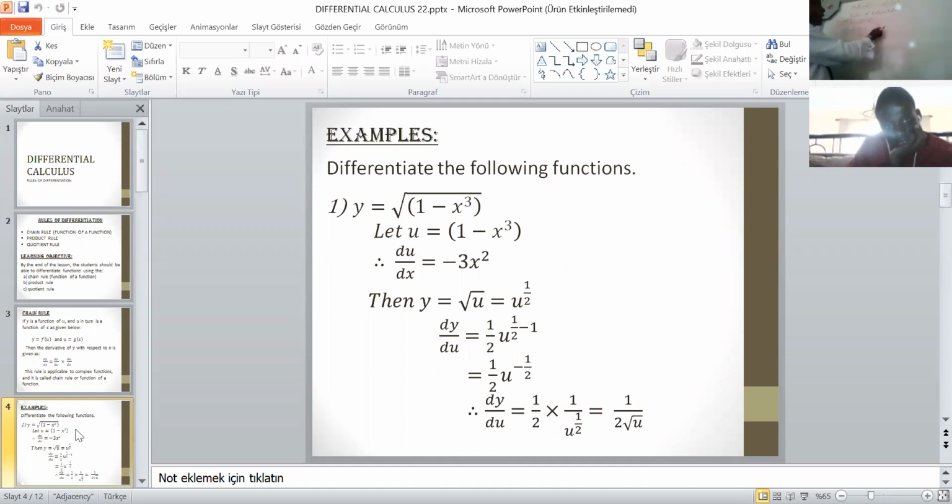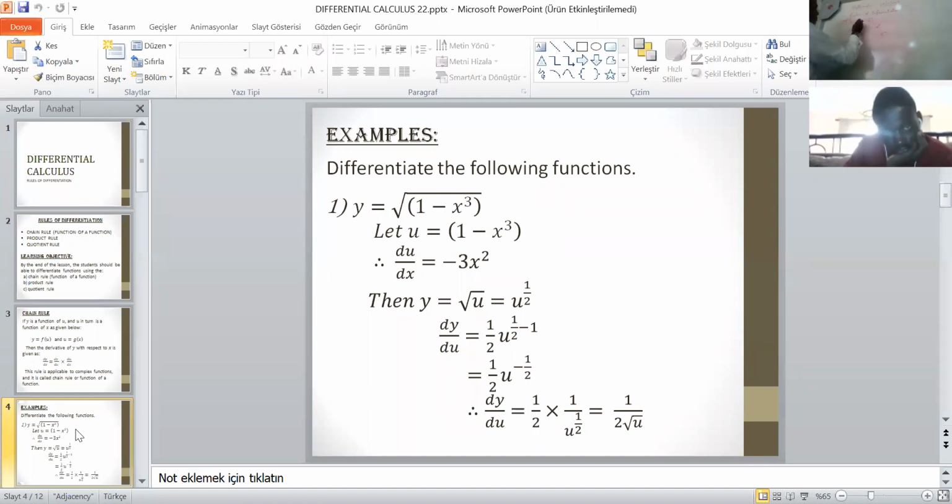So now to differentiate the minus x cubed, 2 steps. Bring down the power, which is 3. 3 times minus 1 will give minus 3. Then subtract 1 from that power. 1 from 3 will give you 2. So that means the differential of 1 minus x cubed is minus 3x raised to the power of 2.